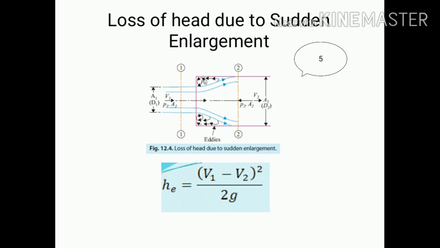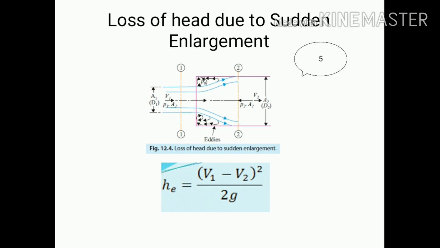If you see the diagram, initially the diameter of the pipe is d1, the velocity v1, pressure p1, area a1, and suddenly the diameter of the pipe is increased. So what happens because of that? If you just see, because of the sudden rise in diameter, the space which is remaining at the entrance forms eddies of that fluid. Because of that, some loss of head is there, and that loss is nothing but the loss of head due to sudden enlargement. Now how to calculate this loss? There is a simple formula.